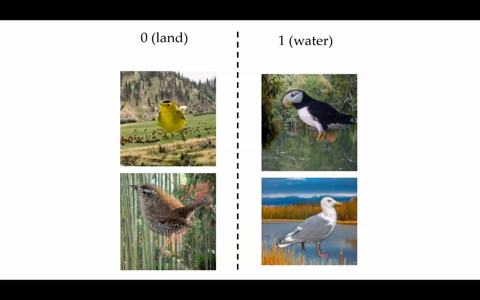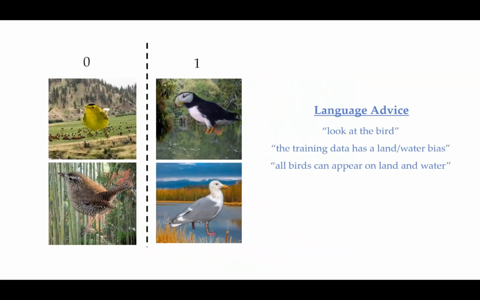But in the real world, we may now suddenly have climate change changing our environments, or I might be trying to classify these things in my zoo or my backyard. And I know that actually whether it's rained or not isn't actually relevant to whether this is bird type 0 or bird type 1. So how do I do that? I have to go out and collect or manufacture training data to balance this distribution. We don't think you should.